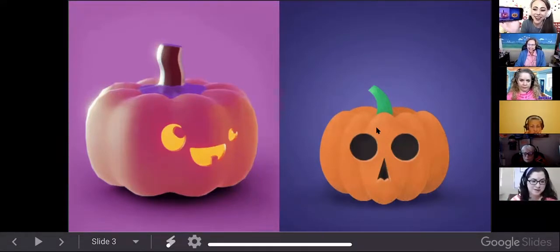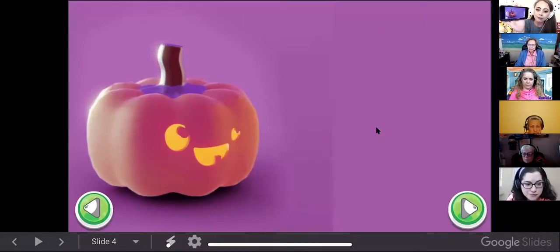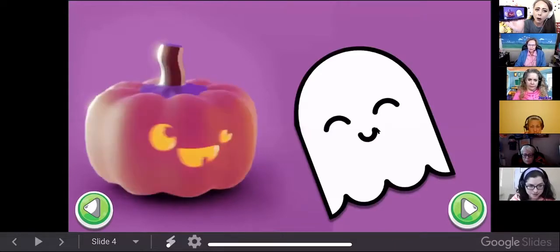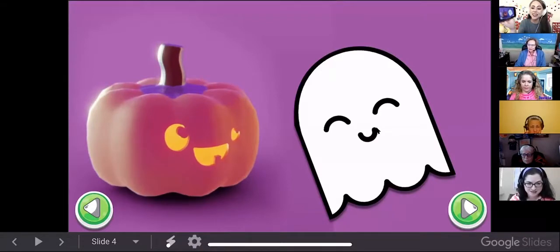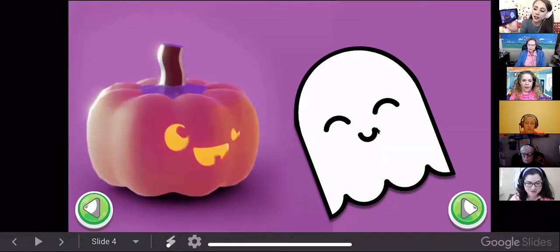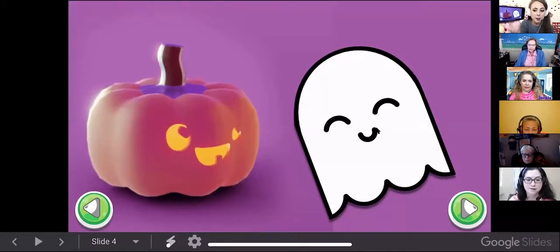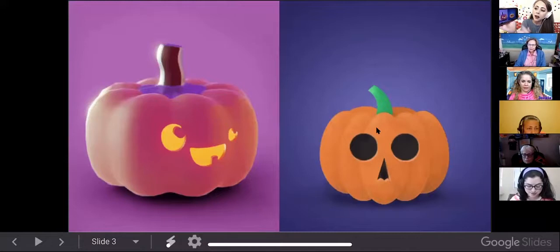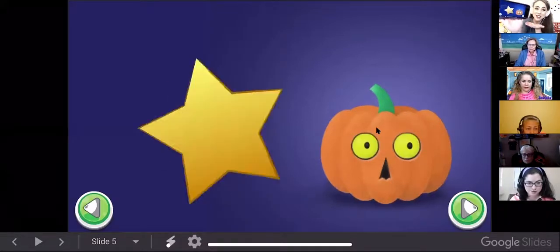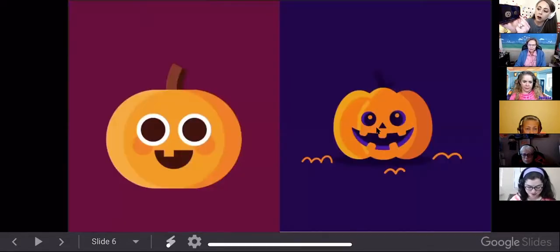Pick one. Purple. Purple? Okay. So I would say, okay, let's see. Oh, no star. Sorry. And then maybe we could say, oh, ghost, you know. And a lot of these files have like little buttons. Okay, so Emily, notice how those 2 green buttons showed up at the bottom. I could use those little arrows to go back to my choice slide. Okay, and maybe say, oh, here's the star, you know. And then I could hit the forward arrow to show the next one.